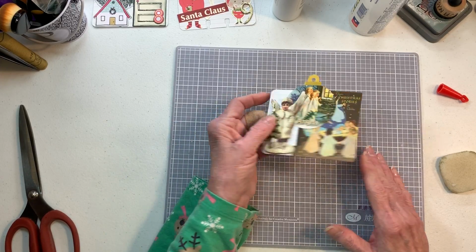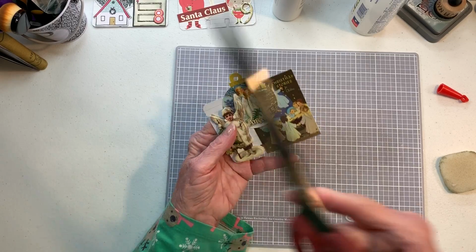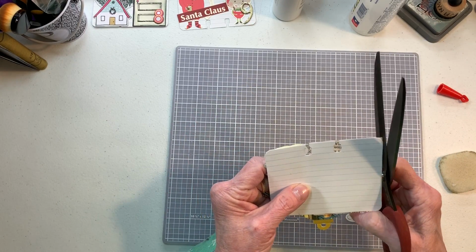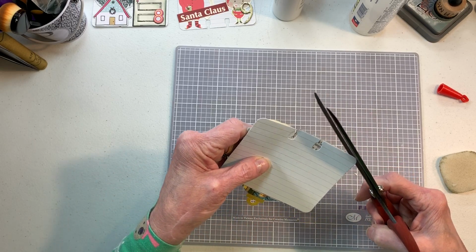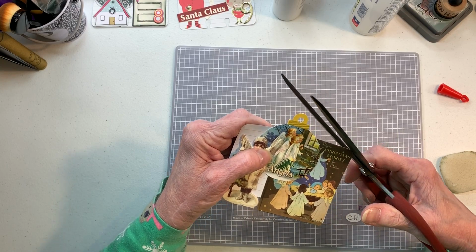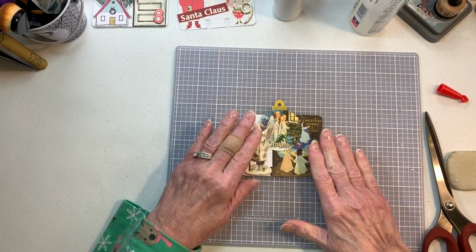I love this one. It's gonna be one of my favorites. I am going to trim around the corner just because I can, and it will look better from the front.